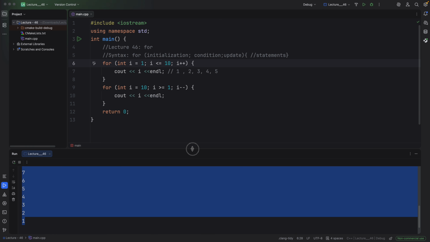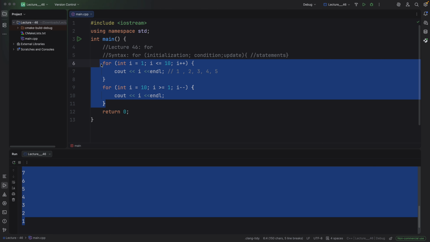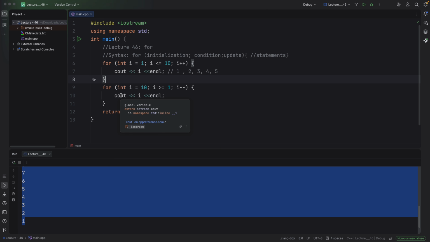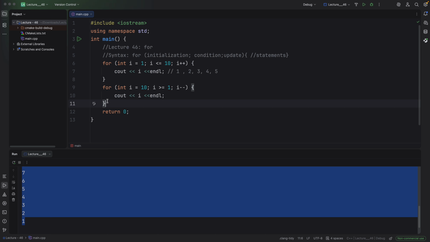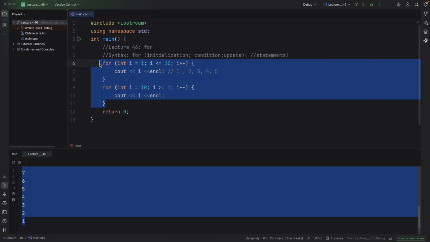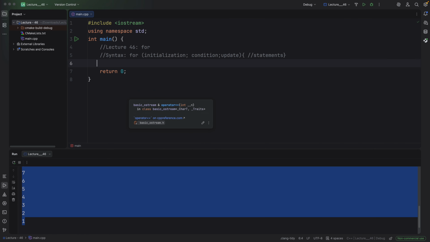We can also write another program. I want to print out the even numbers. So how can I write that program?